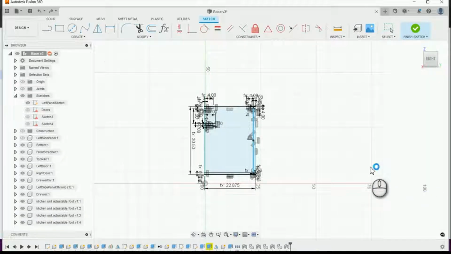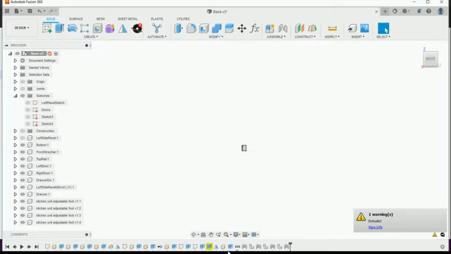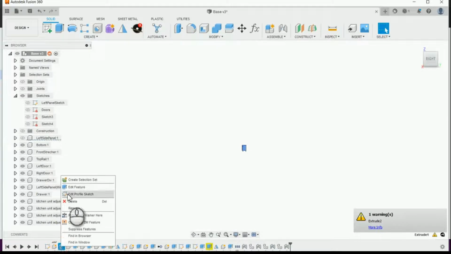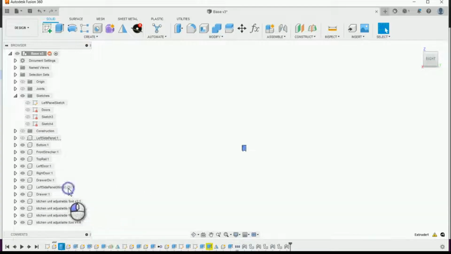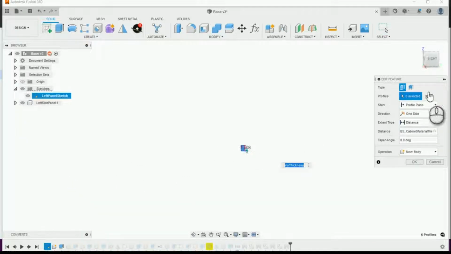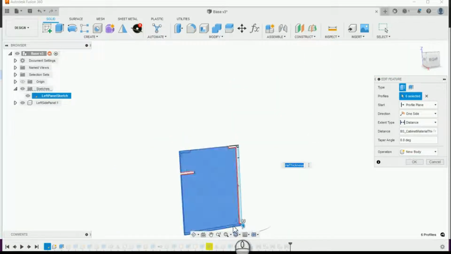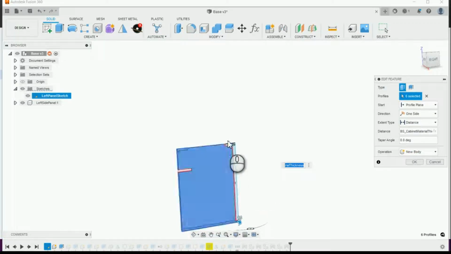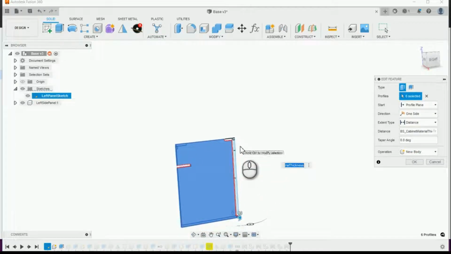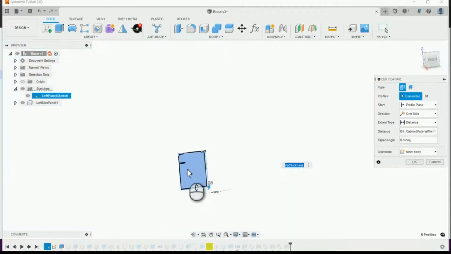Oh. Okay. Let me see this warning, left side panel. Yeah. Okay. Let me go back to when I created this, the left side panel, and hit edit feature, and I need to select all the profiles because I deleted some and made some modifications with the new ones, so I need to create them again.